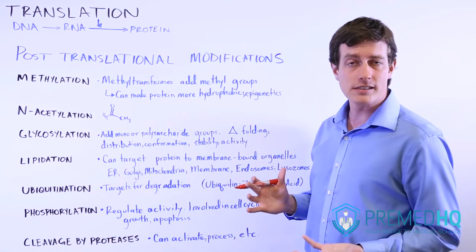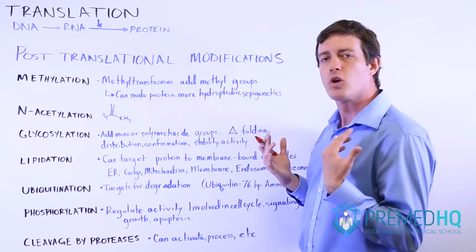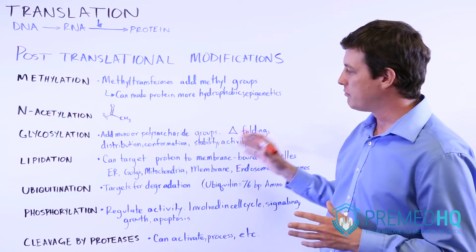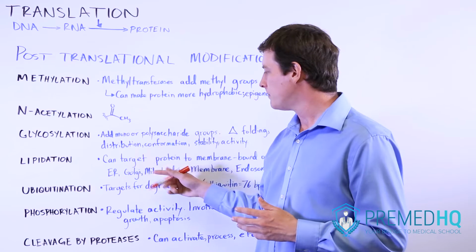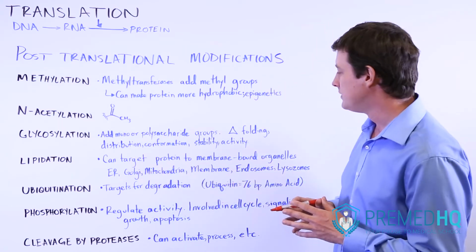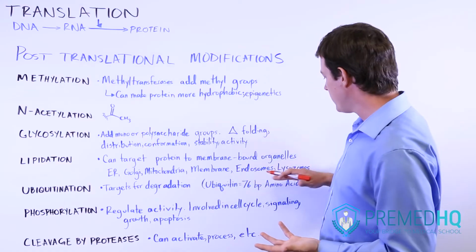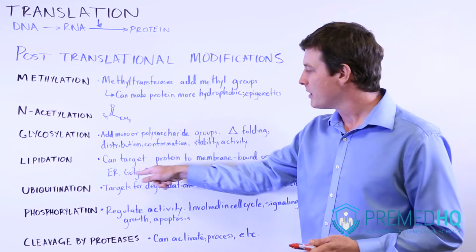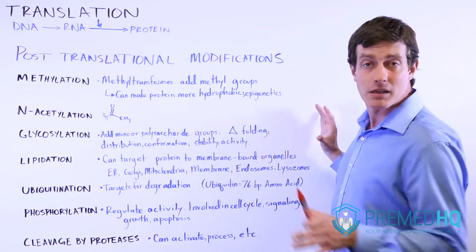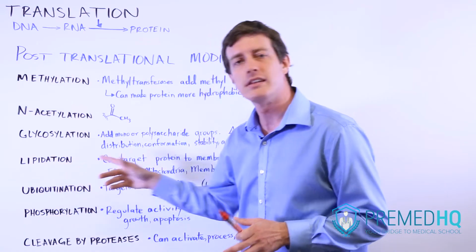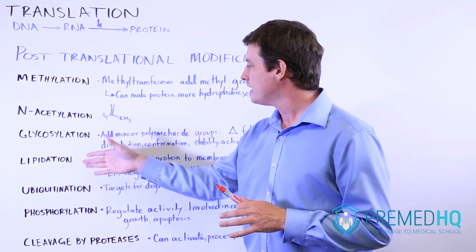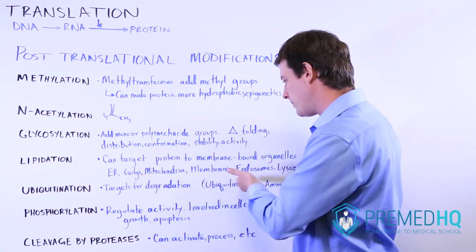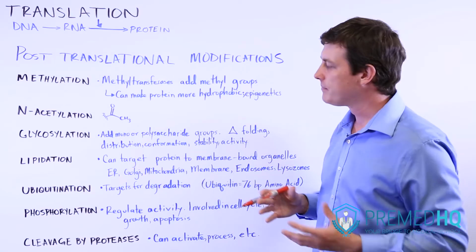And the reason for doing this is because you want to send that to a more lipid-friendly area. For example, some membrane-bound organelle where you want that protein to go. So something like the endoplasmic reticulum, Golgi apparatus, the mitochondria, directly to the membrane or to an endosome or lysosome to aid with processing of that protein. And again, remember, you don't have to memorize this whole list as much as understand the big picture. If you add lipids to a protein, that will make it more comfortable in an environment where lipids are found, which is usually involved in the membrane or some organelle that is membrane bound.